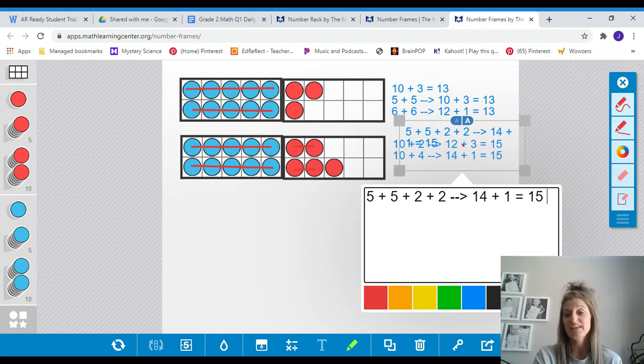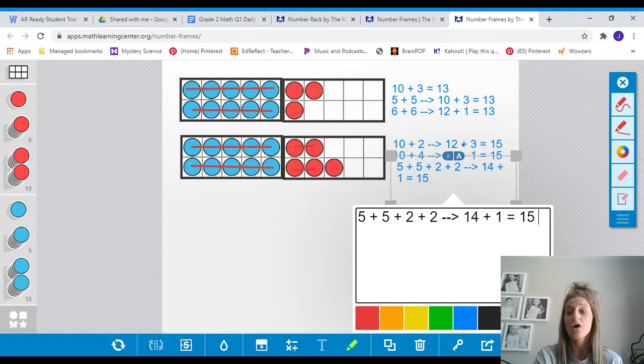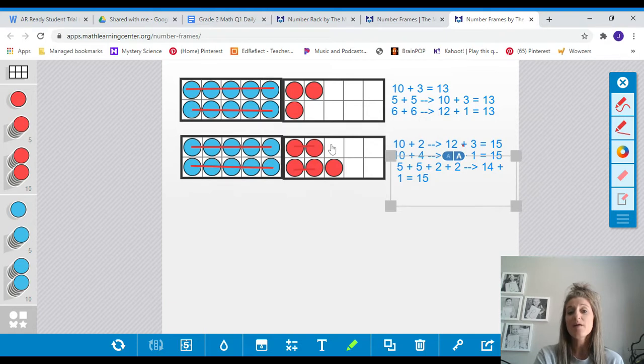So we're going to put that equal sign. Very good. Okay, so we have that thinking. That was a long number sentence, if that's the one you thought of. I've got one more. I'm wondering if anyone saw that there was 7, this whole group, 7 on the top and 7 on the bottom, and then just one little lonely one left.